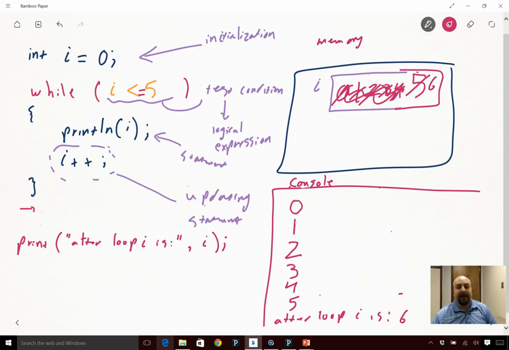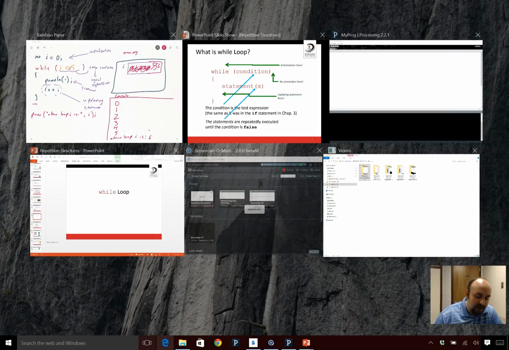You see, this is for the simple fact that I have the I++ at the end. So this is something that you could experiment with, and you could play with that while loop.